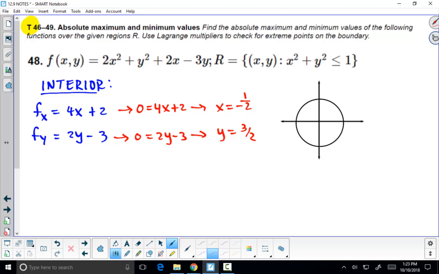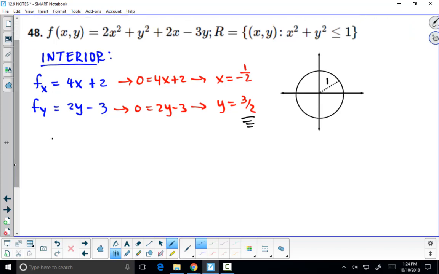No. This domain is restricted to be just a unit disk. And since we're dealing with a unit disk, we see that this point is exterior to that unit disk. So this would be a critical point if we had a larger disk as the domain. But for this particular disk, that's not going to fly as a 2-variable critical point. So what we conclude is that there are no 2-variable critical points in the disk.